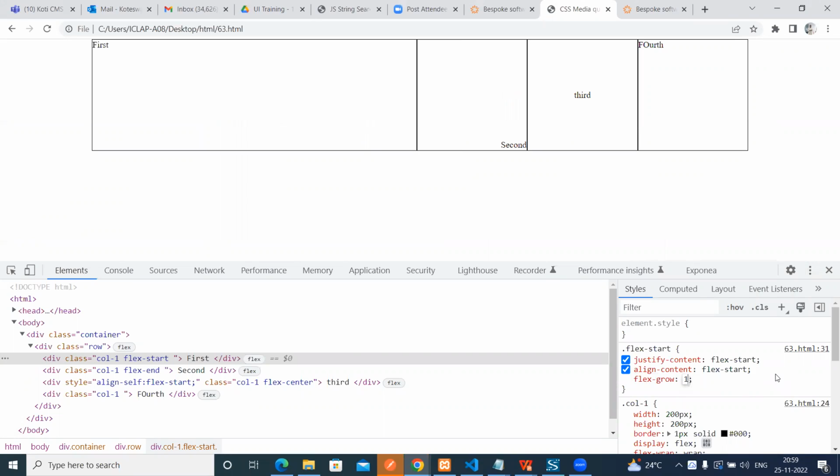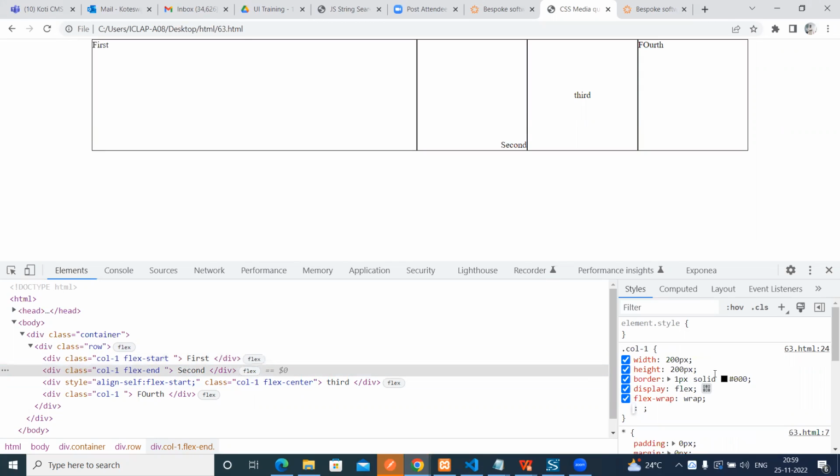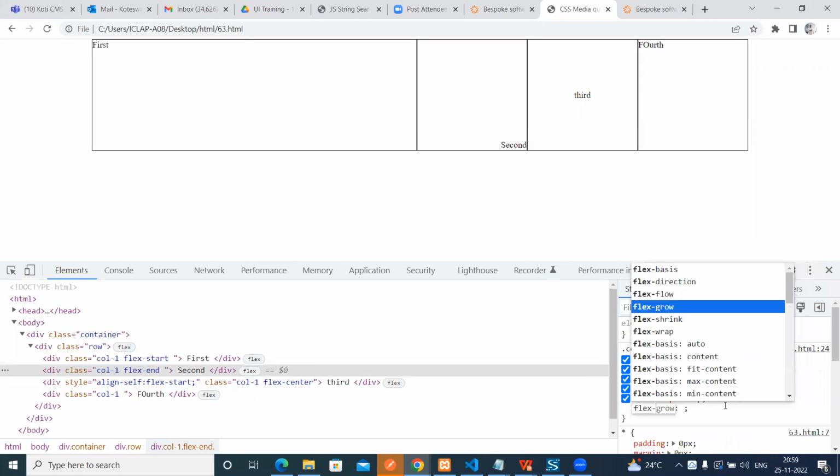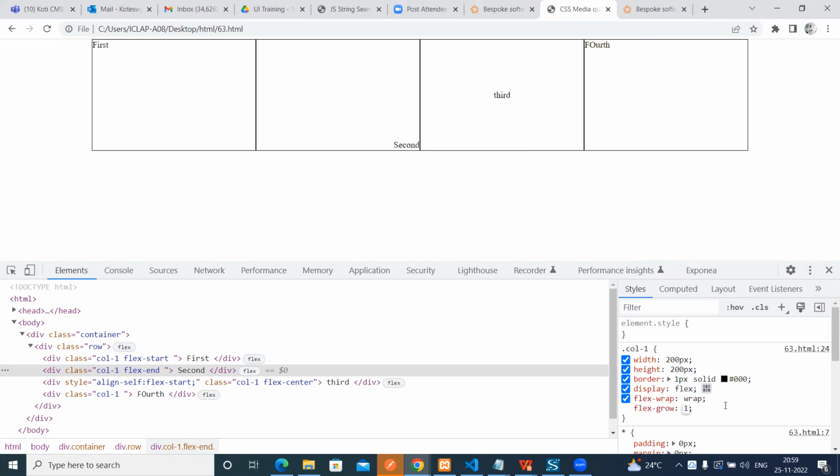Okay. It doubles the element if you increase it. Whatever white space, whatever empty space is there, that empty space is completely occupied. Okay, so now we can apply this flex hyphen grow. If we apply this one, both of these items are equal.